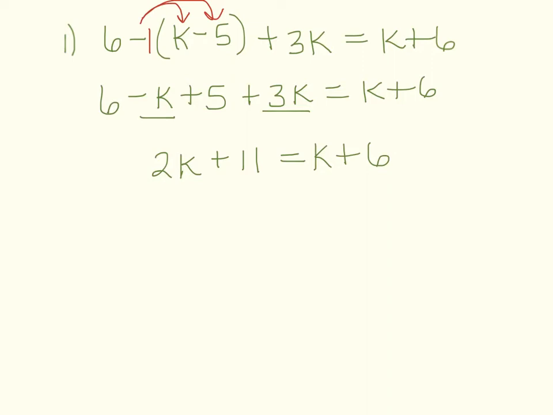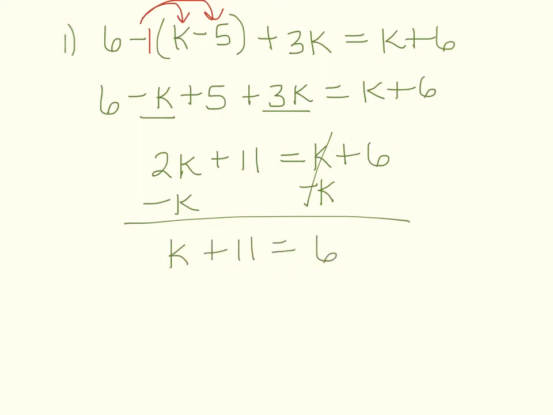I'm not done. I still need to put my like terms together. And now I'm moving over the equal sign. Let's start with our k's. I've got a 2k over here and a positive k over here, separated by an equal sign. And that's really important because that gives us permission to use the inverse property. So I'm going to go ahead and move this k over to my 2k. Now, to do that, it's a positive k. I'm going to use my inverse property of a negative k, and what's going to happen is that's going to cancel. 2k minus 1k is just 1k.